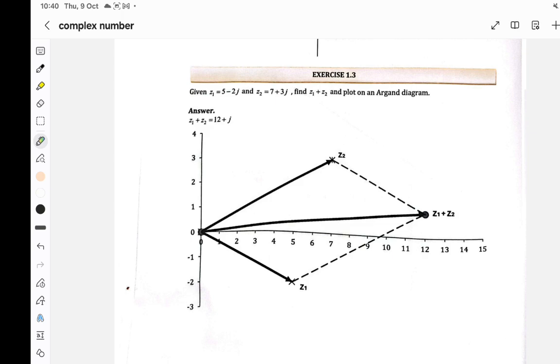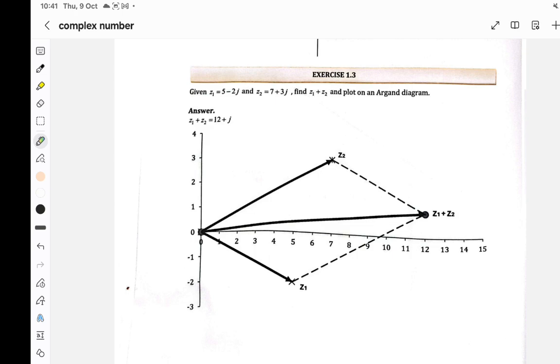We're still not learning this. This is the kind of shape that we're going to learn in vectors, called a parallelogram. What happened here is that the sum gives the diagonal line of the parallelogram formed by z1 and z2. But you don't need to worry about that. We are going to cover more on vectors later. For now, just be clear on how to plot on an Argand diagram.